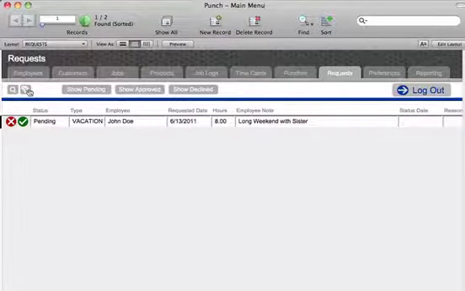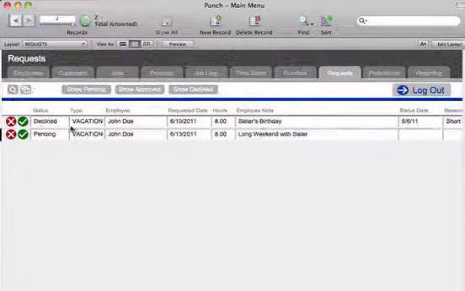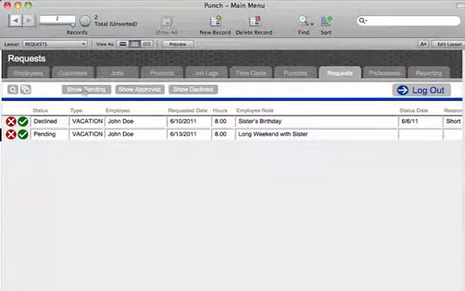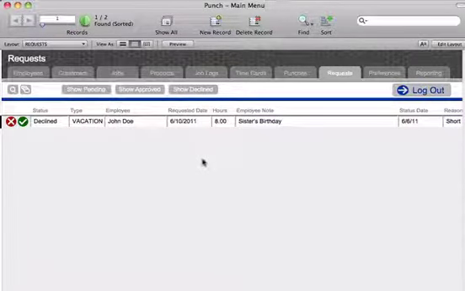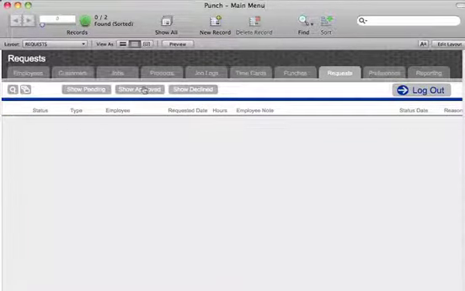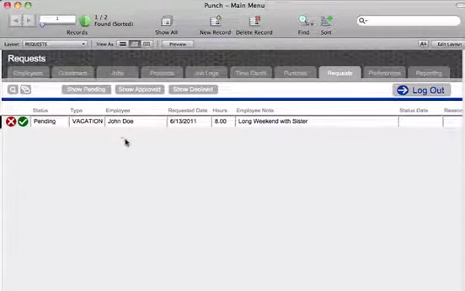Now, at any time, you could show all and see all the ones you've declined, all the ones you've approved. You could say, show me only declined, or show me only the approved ones, or show me just the pending. By default, when you come to this screen, it will bring up just the pending items. So I can look at this and I go, oh, okay, so he wants to do it for Monday instead. Yeah, that'd be fine. So I click approved and it says approved. It plugs in a status date. That's the date at which the status was changed and updated in the system.